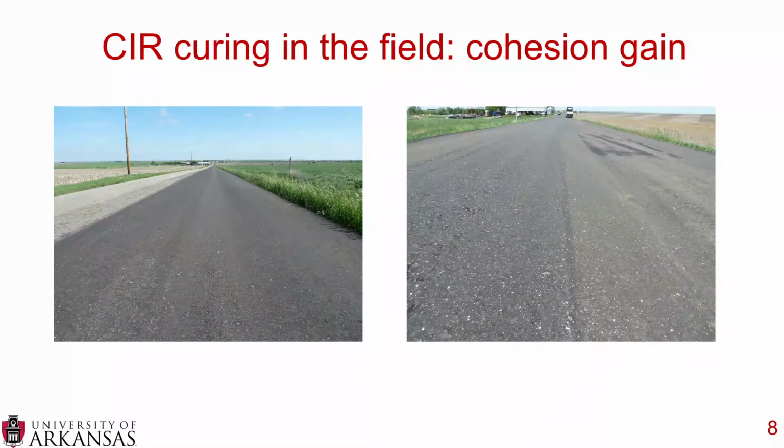Now finally, the cohesion gain, this is when the asphalt emulsion component is curing in the field. And you can see here 2 different images of roads in various stages of curing. And those little wet spots in the right picture, that's where water is still coming to the surface and leaving it. And on the left side there, that's a pretty much fully cured road. And the CIR is in the lane that we're standing in. And then the lane next to it, that lane has not been treated yet. So that's the original pavement structure.